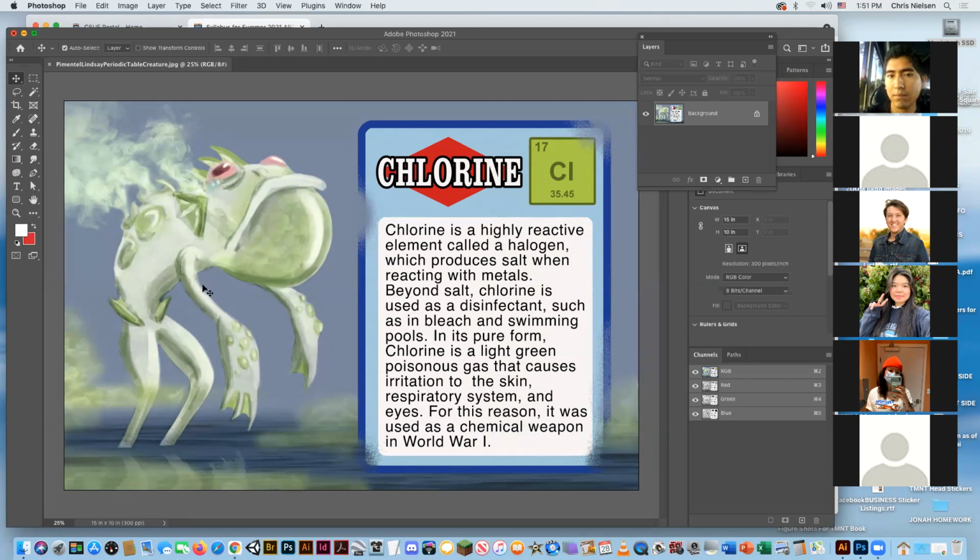Great job. You could even throw in a background like it says, for this reason, it was used as a chemical weapon in World War I. If you look at images of battle scenes, trench warfare, they got all the little X's with all the barbed wire in there. What if this creature was like some disgusting Nazi experiment and is walking through the battlefield and you see the armaments from World War I and you see the smoke and this devastated battlefield, and this creature is just hacking and coughing up chlorine gas as it walks through some scene in a horror movie.